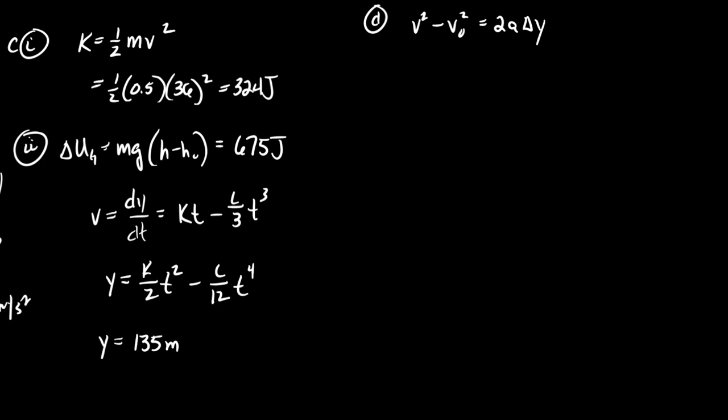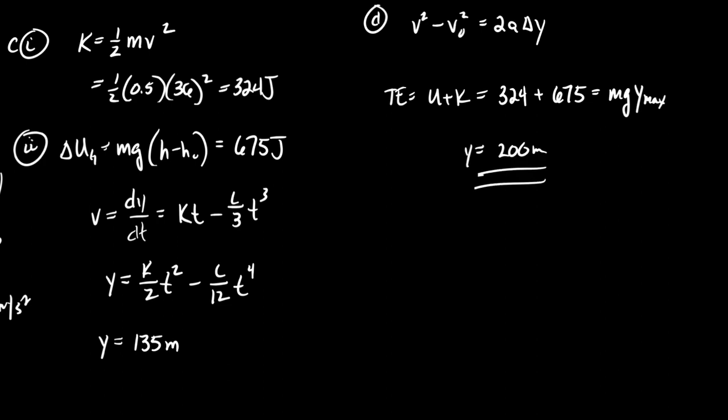They just made you find the kinetic energy at 6 seconds and the potential energy at 6 seconds. So right now you know the total energy of the system is the potential energy plus the kinetic, which is 324 plus 675. That's the total energy of the system. I just got to set that equal to mgy max. Now tell me how high the rocket goes. I mean, they're screaming it at us, aren't they? This is why I'm a little bit frustrated, because if you found the energies, this one was right in your face, because you're just one step from y equals 200 meters. Maximum height of the rocket.